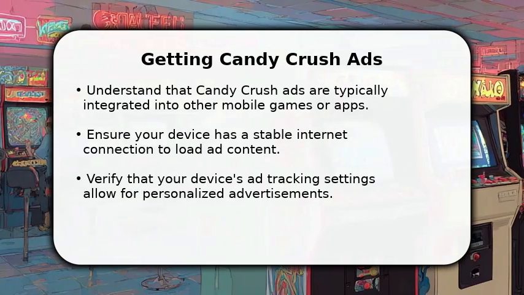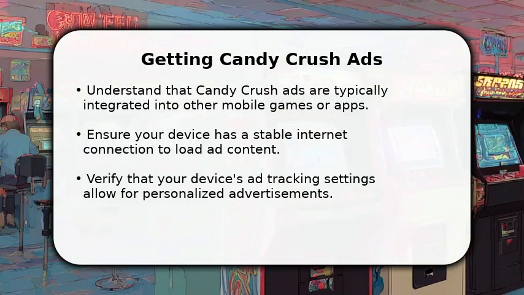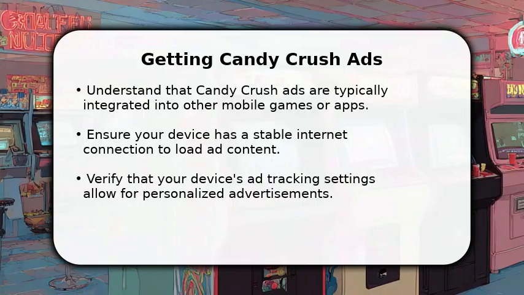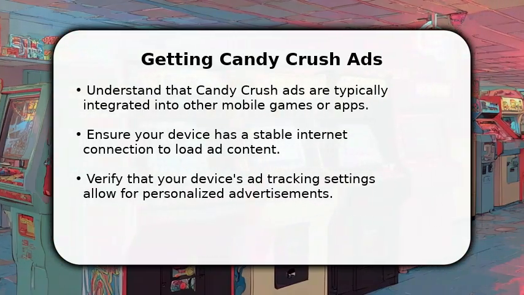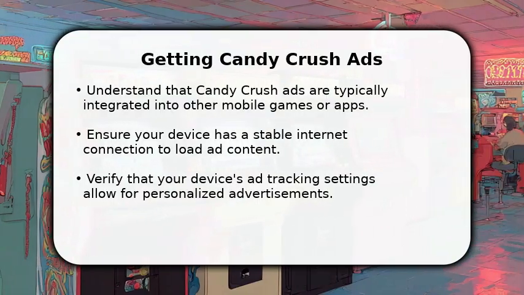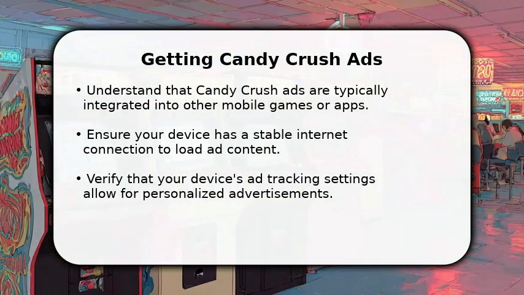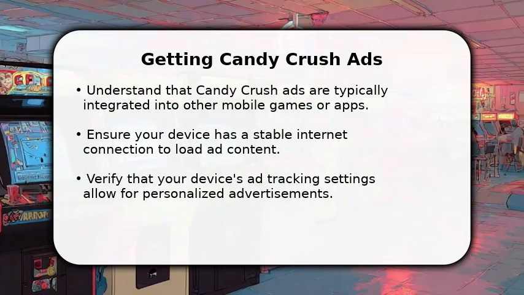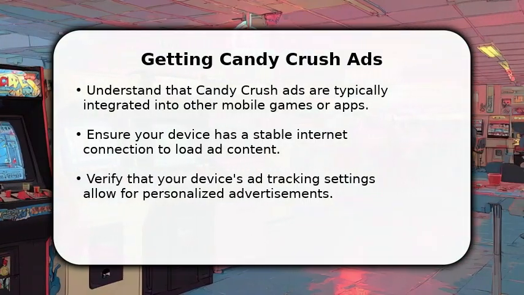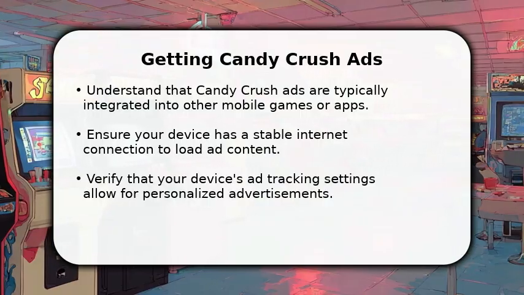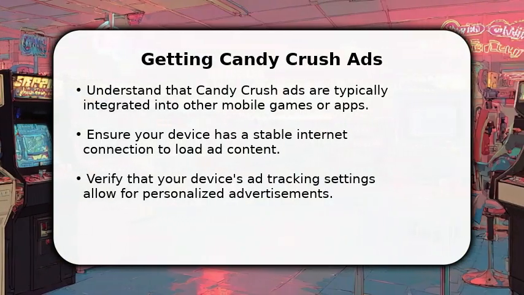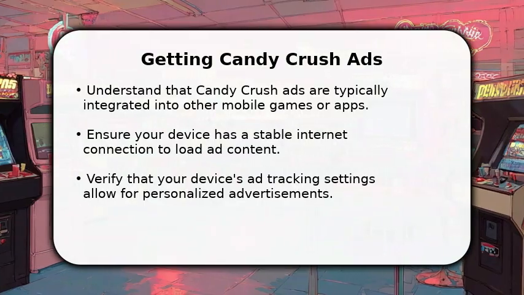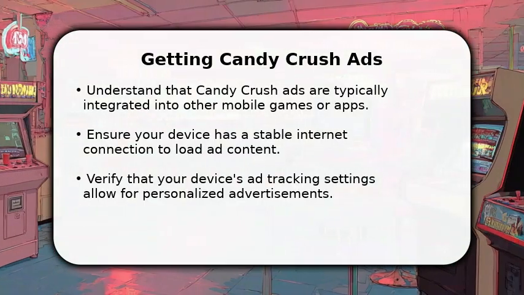Enjoy the video. In this video, I will explain how to get Candy Crush ads. To start, remember that these ads usually appear within other mobile games or applications, not directly from the Candy Crush app itself. First, make sure your device has a strong, stable internet connection, as ads require data to load properly. Next, check your device's privacy settings to ensure that ad tracking is enabled, allowing for personalized ad delivery.